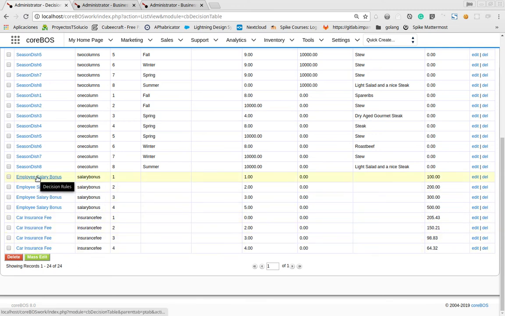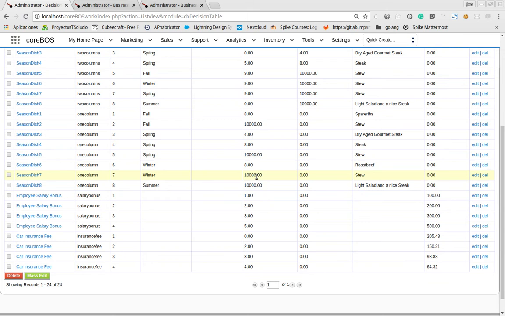The employee salary bonus has here a condition where we have 1, 2, 3, 5 years. I think this is the number of years. And here it returns the bonus that an employee gets depending on the number of years that they've been working with us.